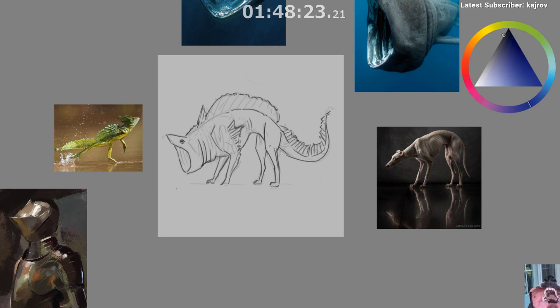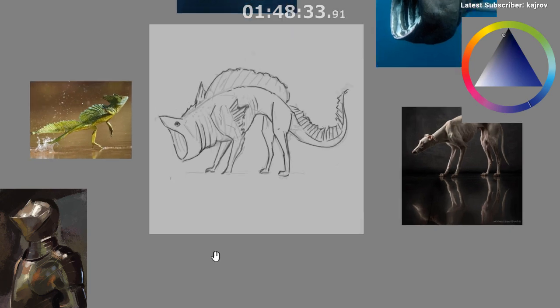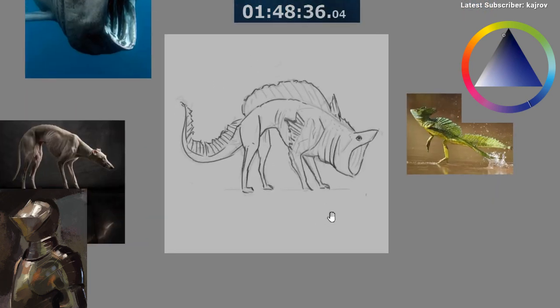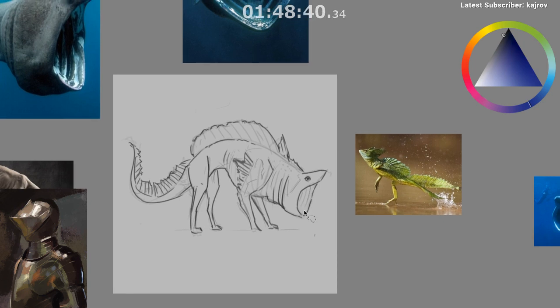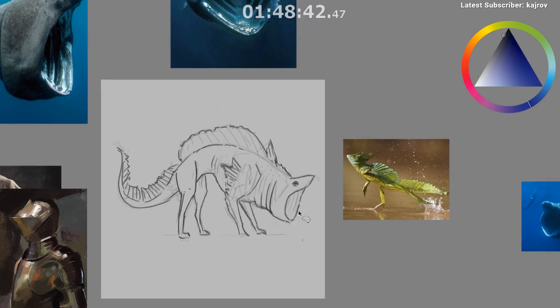Pro tip, James. Keep thinking about how this creature would live in the world you imagine it. How does it feed? Is it aquatic or land-based? It would be logical to see it in a specific habitat that will help to push the design even further. Makes sense, yeah. I'm thinking about this as like an amphibious creature that lives in the swamp.